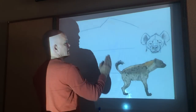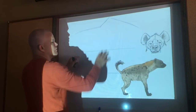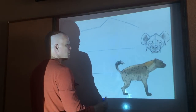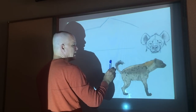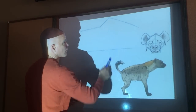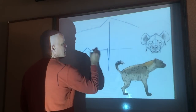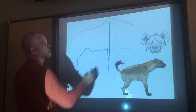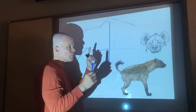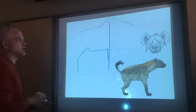I want my negative shape to tie into the point of this big hump. If I just drew my negative shape over here, it's not going to line up with that hump. So I'm going to put a post in where my front leg is, and see where that goes relative to that hump. What that does is tie the bottom part of your drawing with the top. So there's the post, and I'm going to stitch my negative shape onto the back of that post. I put this in just to see where that front leg goes relative to the back. And then I'm going to draw my negative shape on the back side of it.